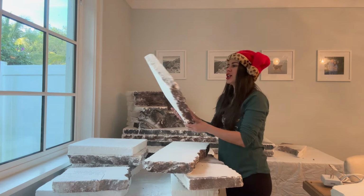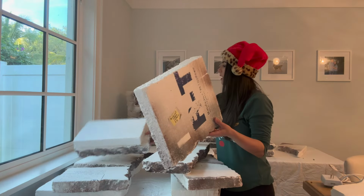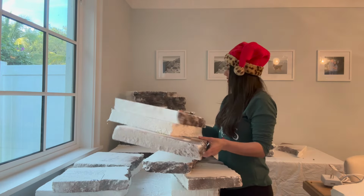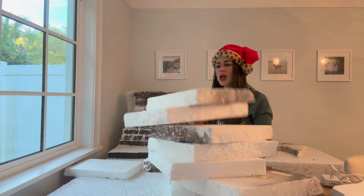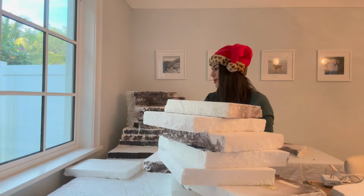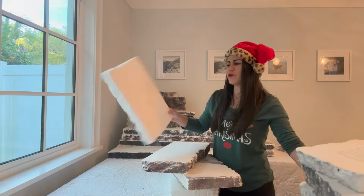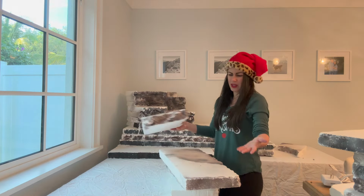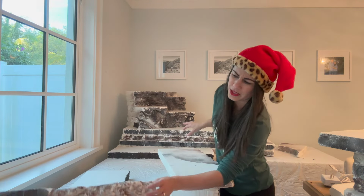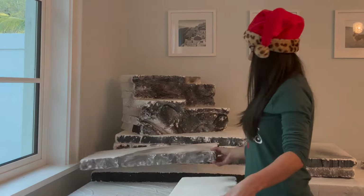Oh, this is hilarious to me. Back wall in front of stairs, 3B. Years ago, I tried to label all of my stuff, these millions of pieces of styrofoam, because I was like, I'm gonna duplicate what I did. And none of my notes made any kind of sense. 3B, like, cool, what does that mean? I might as well have said purple triangle.